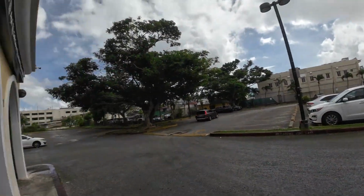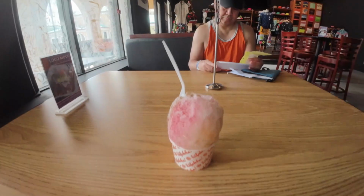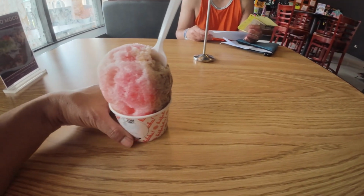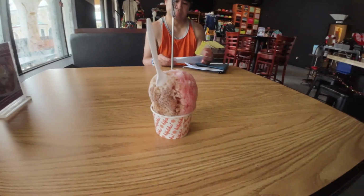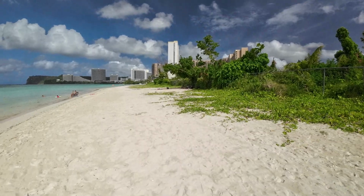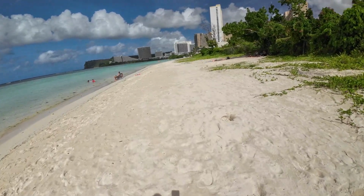Starting to rain. I was planning on walking back, but we'll see what happens after we get our shaved ice. Okay, I'm having a three flavor shaved small ice. This is a dikiki size, which means small in Chamorro, I think. It's calamansi, guava, and caramel. Both my brothers are driving the cars back to the hotel, and I'm going to walk back alongside the beach here. It's not too far, that's the hotel right there. So I'm going to head back there and then rest until this afternoon.